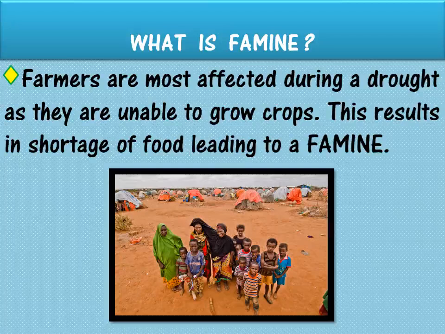Because of famine, what happens? People living in that area will not grow healthy and they become malnourished. Malnourished means they have many deficiency diseases, in the children as well as in the adults. See in the picture how they are looking very lean and unhealthy. So famine is a condition where people are affected with deficiency diseases due to shortage of food.